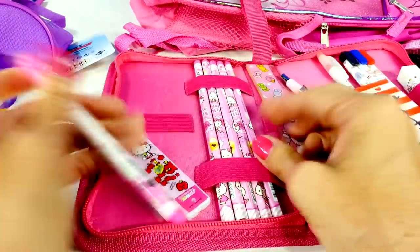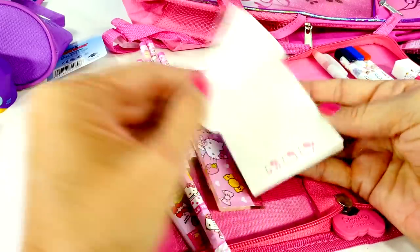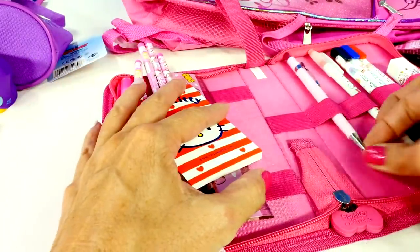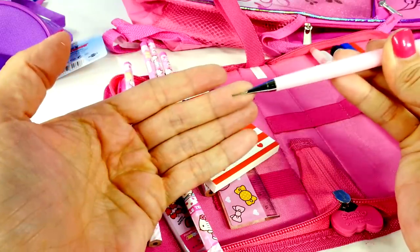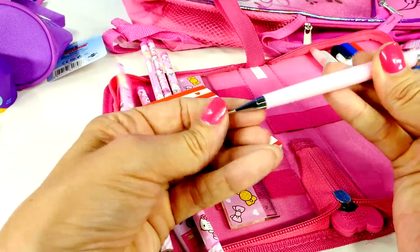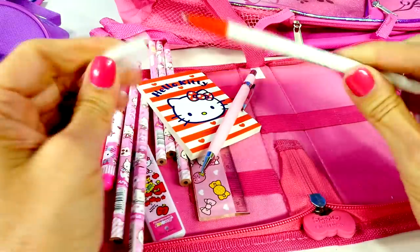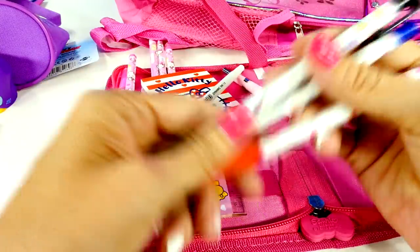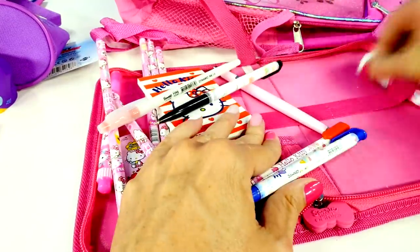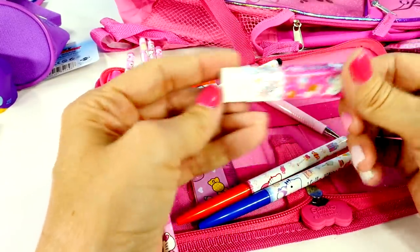No, this is a little marker. And here are just some standard pencils. Those are all really cute. Got a little notepad. That is very cute as well. There it is. There is our pencil. This is called a mechanical pencil, and see how that lead is coming out of the end? So when that runs out, you can just add a new piece of lead and you can have that pencil forever. All right, and then we have a pen, and this looks like three different pens that are different colors. So I don't know, we'll have to try those out. And then another eraser. Goodness, we have a lot of erasers. So no worries about making any mistakes this year because we are all set.